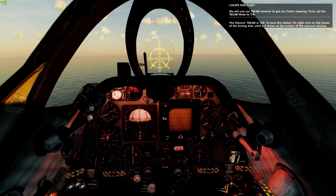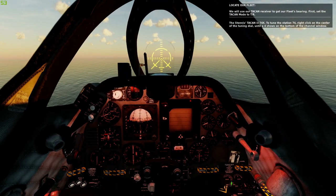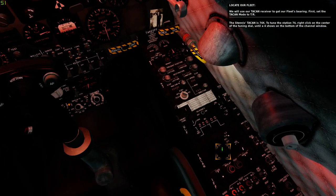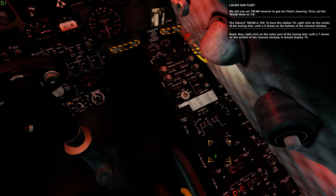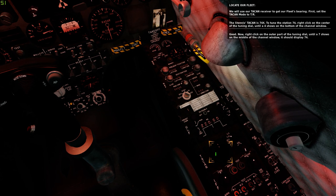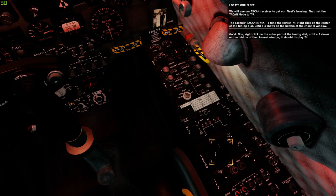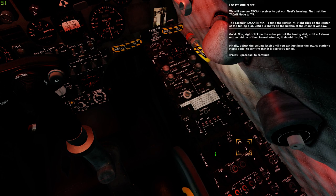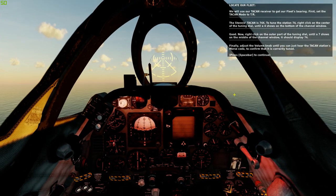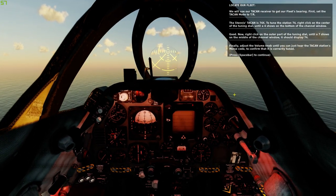To tune the station 74, right-click on the center of the tuning dial, until a 4 shows on the bottom of the channel window. Good. Now, right-click on the outer part of the tuning dial, until a 7 shows on the middle of the channel window, it should display 74. Finally, adjust the volume knob until you can just hear the TACAN station's Morse code, to confirm that it is correctly tuned.